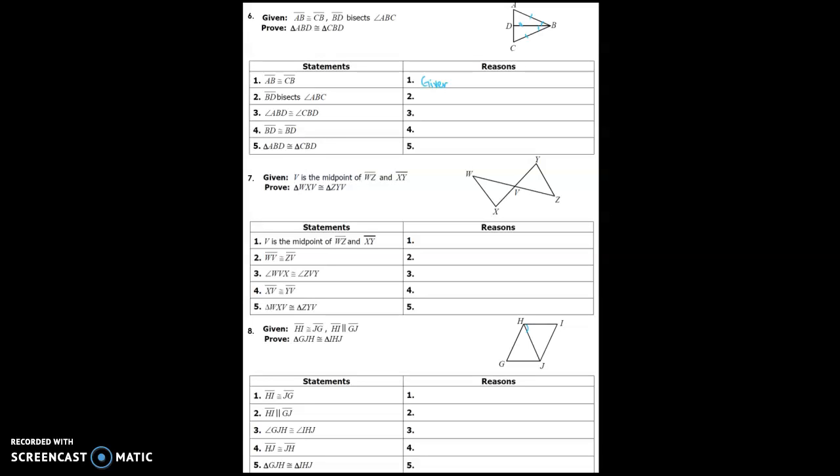Okay, so the first one is given to us as always, and the second one, BD bisects our angle ABC, is also given to us. We know that already. So we have our side, and we almost have our angle. For this next one, angle ABD is congruent to angle CBD. And this is the definition of an angle bisector because it's being bisected, right? So we know that they're equal because they're bisected. And then BD is congruent to BD. Again, we know that because it's the reflexive property, and that is our final side. And then we know that these two triangles are congruent because of side angle side triangle congruence.